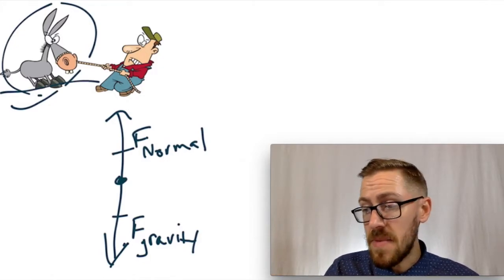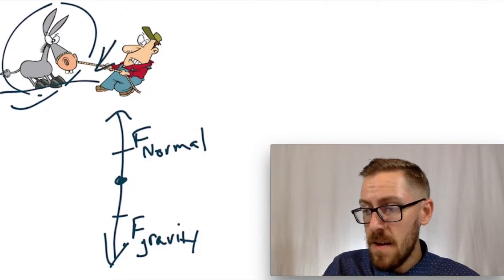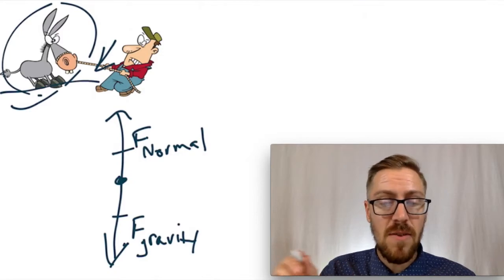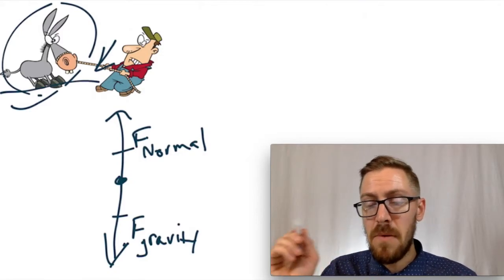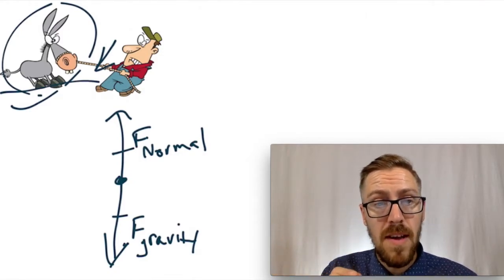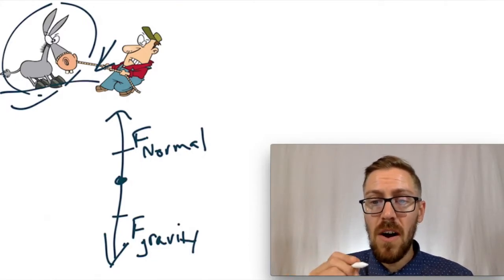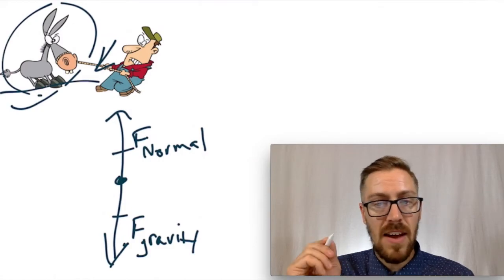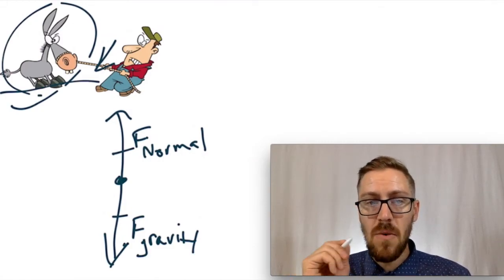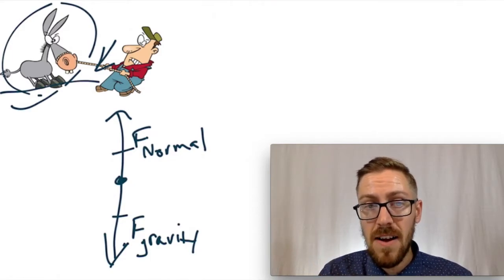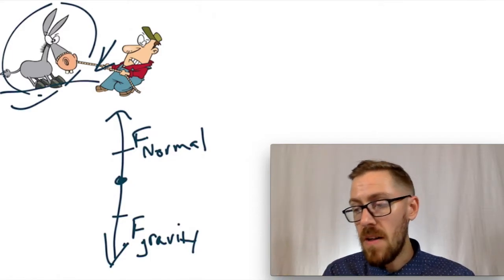Now we also see something else here pulling on the donkey, and that's the rope. Now you have to be careful not to go too far. It's not the guy that's pulling on the donkey, it's the rope, because the rope is what's physically touching the donkey. So don't go too far, because we can get crazy there. Just go to the next thing. What is causing a push or a pull on our object? If our object is the donkey, the rope is pulling the donkey.